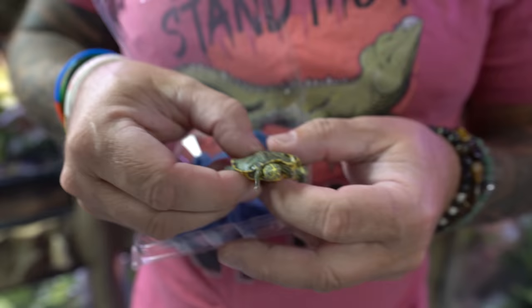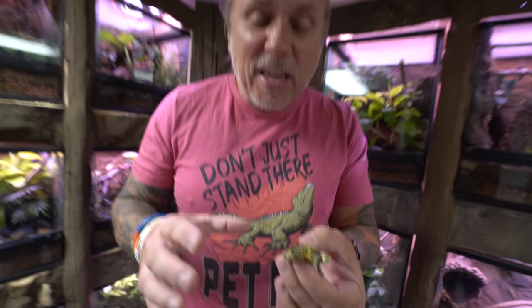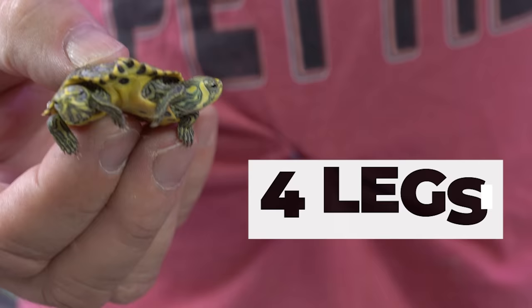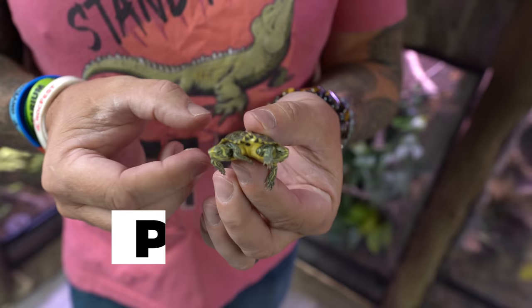Take a look at this, guys. Yes, it has two heads. This is actually a yellow belly slider, which is one of the more common turtles in the southeast part of America. They get about nine to 12 inches long, depending on male and female. These guys have two heads, but here's what's interesting: one, two, three, four legs up front, two legs in the back, and they have conjoined shells too — they would call it a conjoined twin. Now polycephaly — a two-headed turtle — is actually a conjoined twin as well, but these guys have conjoined shells. It's gonna be really interesting to see how they do. I can't wait to see how they swim when we put them in this bowl. They look really good, super healthy, super energetic, all moving around. Is that the weirdest turtle you've ever seen in your entire life? Definitely the weirdest turtle I've ever owned — there's no doubt about that.